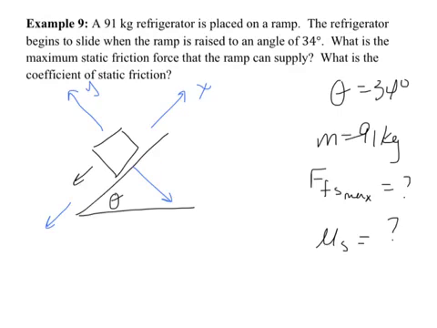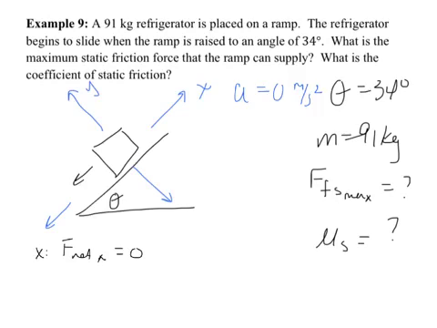So we can still write some of the forces. And we're looking at the instant before it begins to move, so the accelerations are still both going to be 0, okay, in both directions. So it makes our equation a little bit easier. So in the x direction, we have F net in the x equals 0.